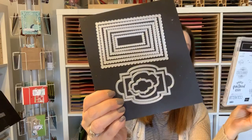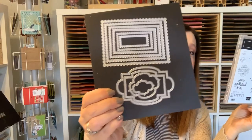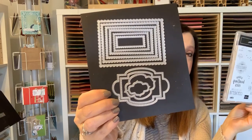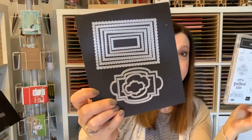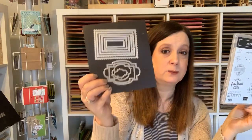And if you've gotten a thank you card from me in the last month, you've probably gotten it with this one on there. These are the dies that go along with this. And I love these because they have stitching around all of the edges. And they're perfect. They fit a lot of different stamps as well. So you'll notice that even the card that I posted on my blog today, I used this one with it, even though it doesn't actually go with it. But these are just so versatile. There's so many things you can do with them, and this is really wonderful.